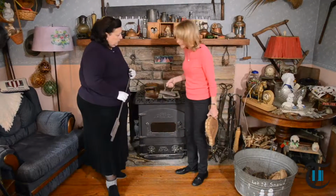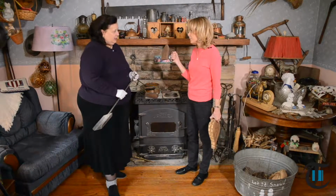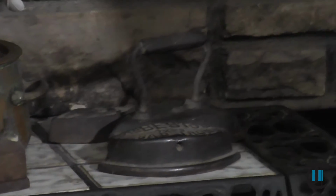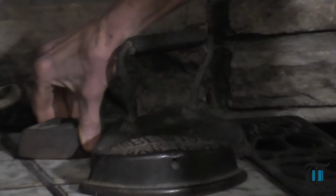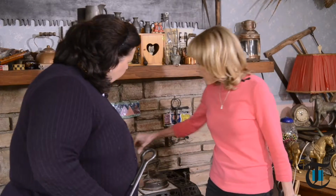The hearth is also a place not only for the fire, but also for the stove. One of the things that I noticed was this heavy thing, an iron. I mean, the old-fashioned irons, unbelievable. How did these work? Old-fashioned clothing irons, and this particular one would sit on a stove like this, maybe directly on the stove, but it also could sit on a plate like that. It might be a small iron for this tiny one there. Be careful, because it's going to be hot. Not that hot. Okay, honey. And then these also could have the iron right on top of it.